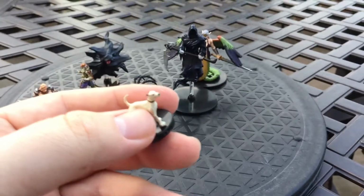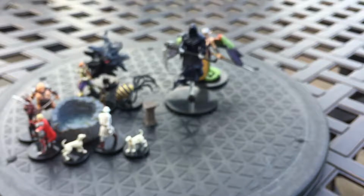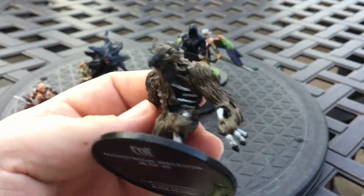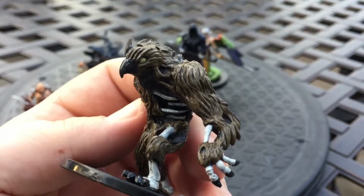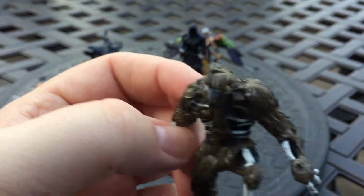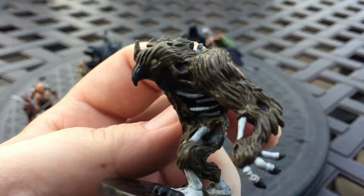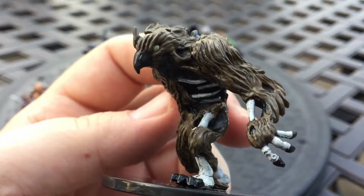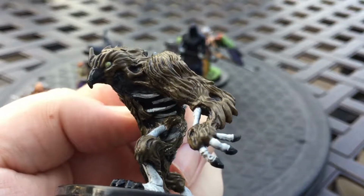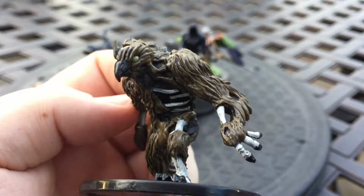There's another dog. We're not going to focus on the dog, because this is a monstrous skeleton. Is that like an undead owlbear? I saw it in the preview, but I didn't read anything about it. That's got to be a monster, like an undead owlbear, right? That's awesome.